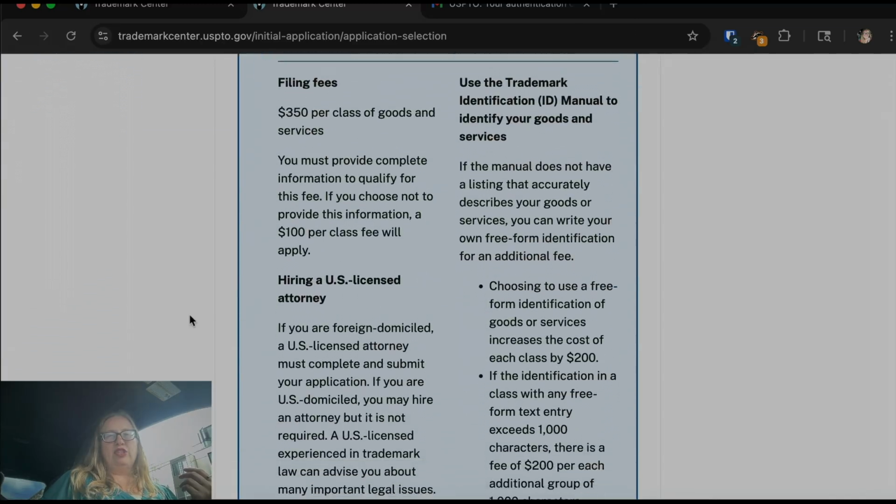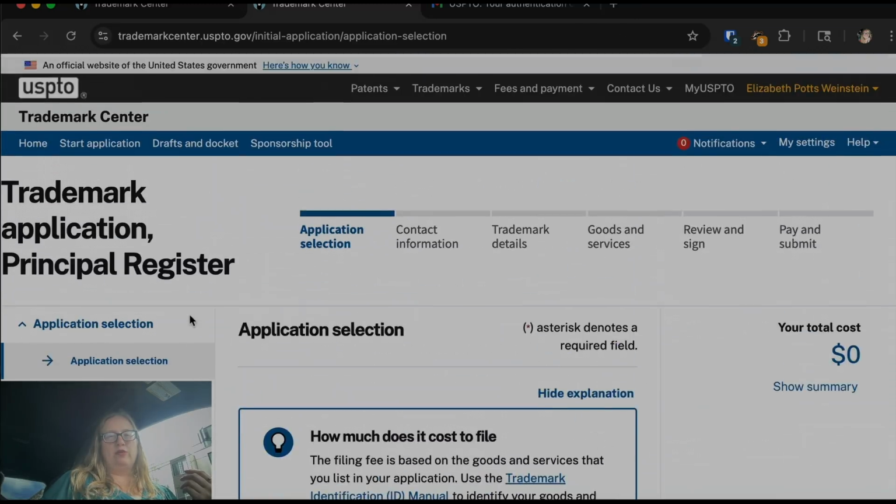So now what's the first screen? The first screen is about how much this costs and what kind of trademark you're going to be doing. It's $350 per class. The class is the category of product or service. You can have a bunch of subclasses under each class. So for example, let's say you sell t-shirts and hoodies and pants. Those are 3 different subclasses, but they're all under the same overall numbered class, which is about all kinds of clothing and apparel things.